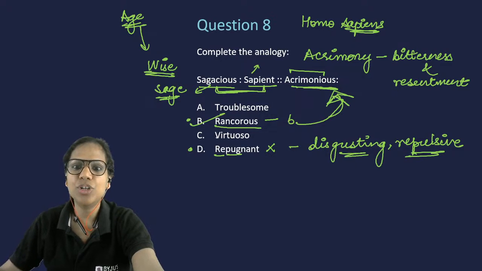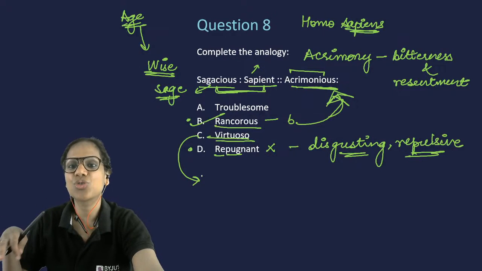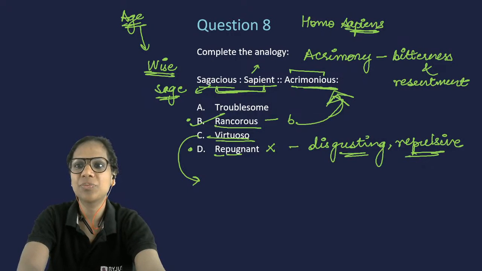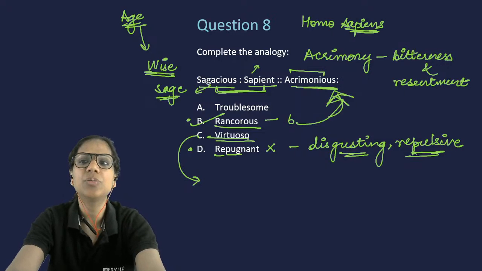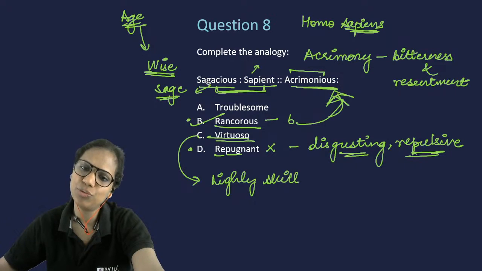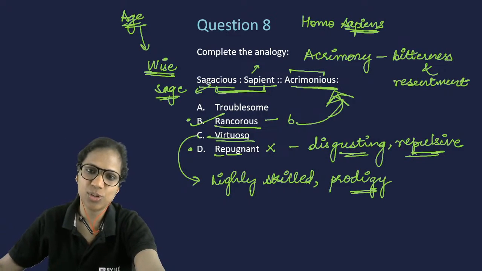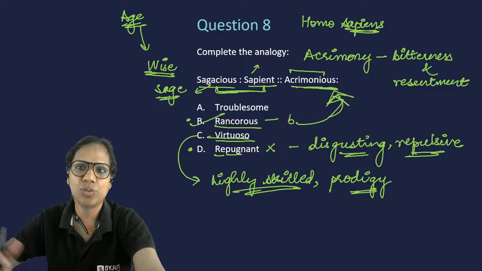Now, virtuoso, also pronounced as virtuoso. So a virtuoso player, a virtuoso writer, somebody who is an expert, somebody who is a veteran, known in their field, exceptionally skilled, is called virtuoso, right? If this person has been playing for a number of years, then we would call him or her a veteran as well. Otherwise, if this person is pretty young, then we can call this person a prodigy also. So highly skilled, prodigious or prodigy, genius, those would be the synonyms.